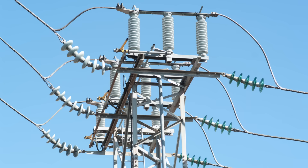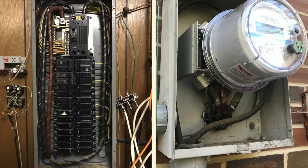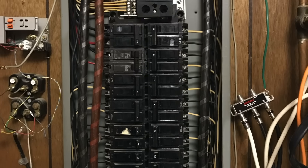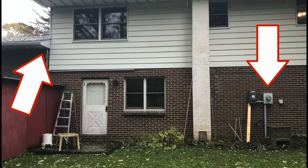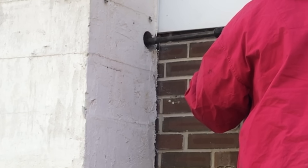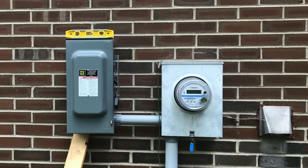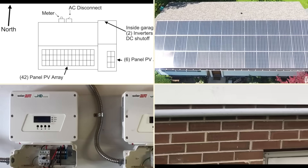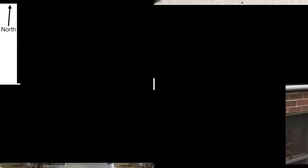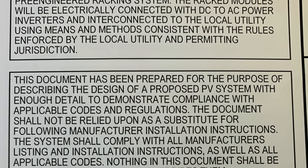Next I had to figure out how I was going to tie into the power grid. There are basically two places where you can do a grid tie system — you can feed into your breaker panel, or you can go directly into your meter. I would have too many amps for my breaker panel, so I had to go right into the meter. I decided to punch a hole through an unused chimney and hang the fused safety switch on the wall next to the meter. So with the panels, layout, inverters, wire routing, and grid tie figured out, I put all that information into the program and this permit-ready document gets produced, which is really cool.